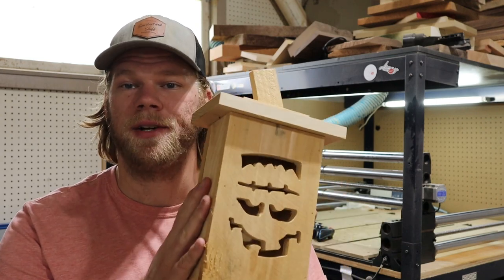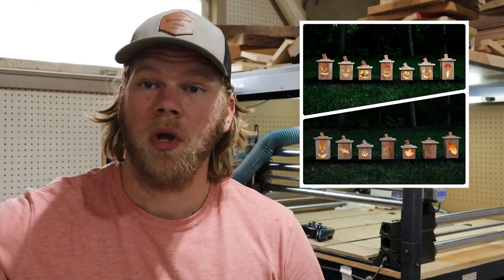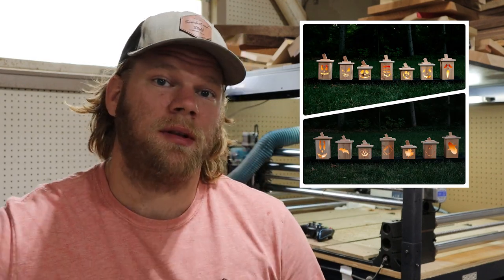Today I want to show you quickly how I go about using my CNC machine to make this cedar jack-o'-lantern that sells like crazy around fall. Last year I sold 250 or so of these. I also listed my files available online. They're set up to be used with a cedar fence picket, 1x6x6, and that's all you need to know. This video will tell you the rest.